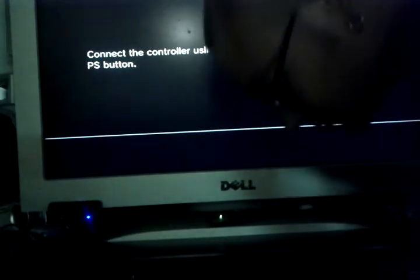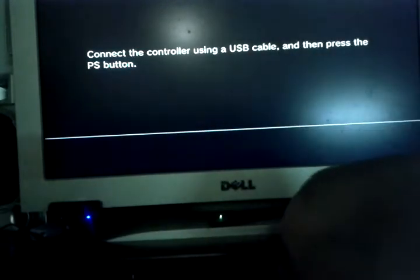for factory service mode, and if it doesn't shut off on its own, just unplug the power and plug it back in. You actually need to do that anyway to get it to go into factory service mode. Now, the dongle is in USB port 1, that's the one closest to the Blu-ray drive. The button combos, power and eject, basically just as fast as you can do it.